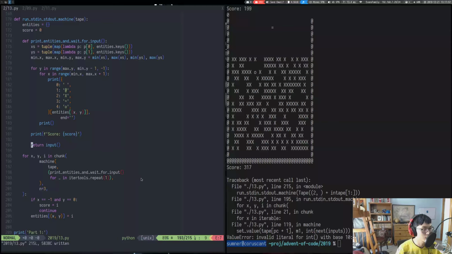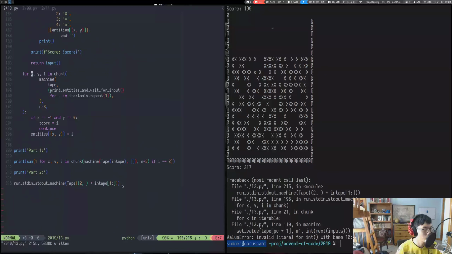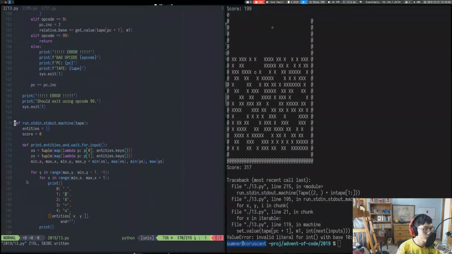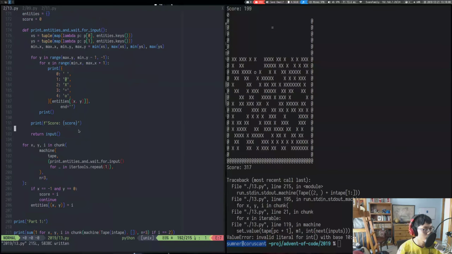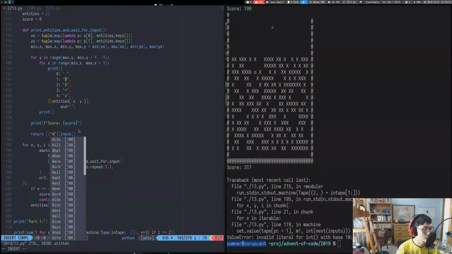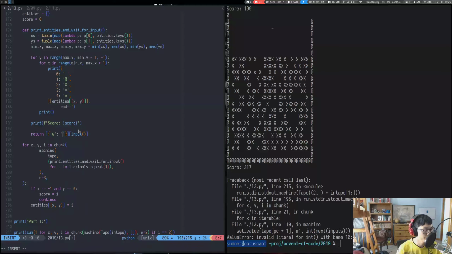I guess WASD will work. Yeah, let's just use WASD. So W is going to be, no wait, good grief, W is the up. A is going to be -1.